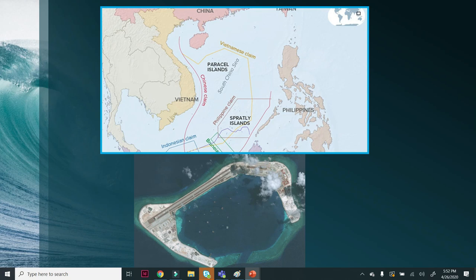Not only does this increase their military power because they have bases far from their home base, but China is hoping that they can use these islands that they now say they own to get 200 miles of territory around them to control and to basically get the economic benefit of.